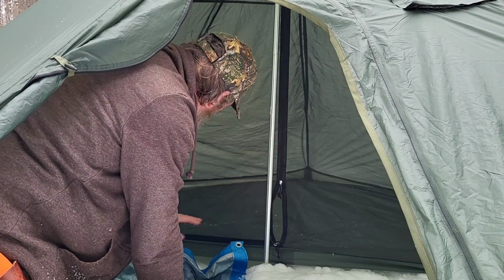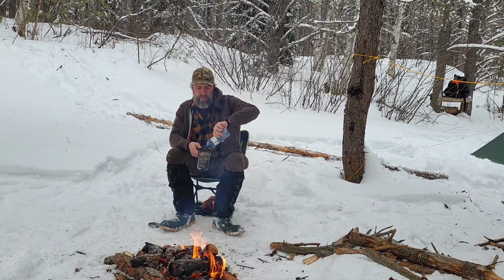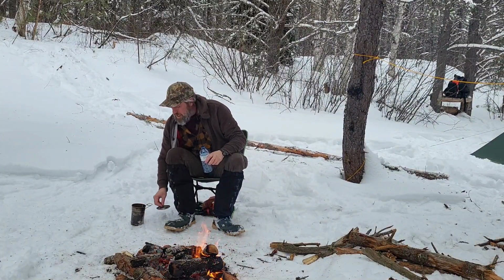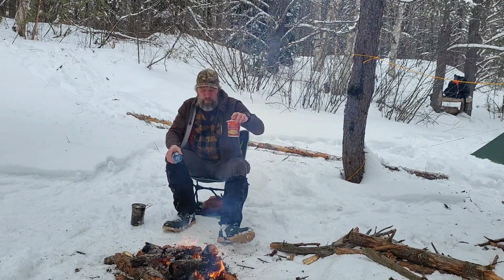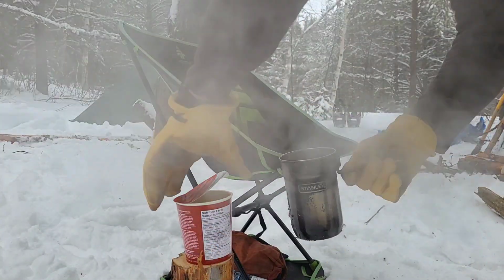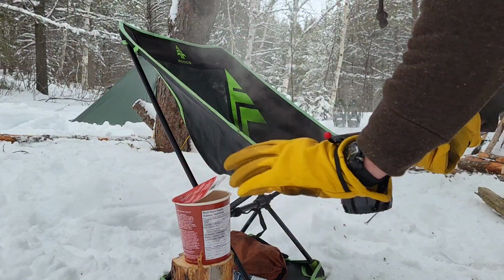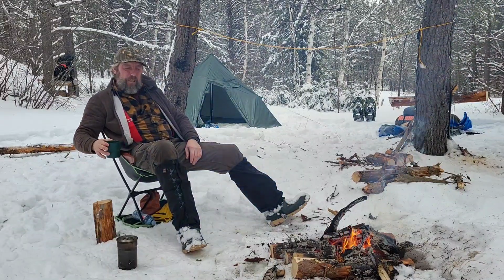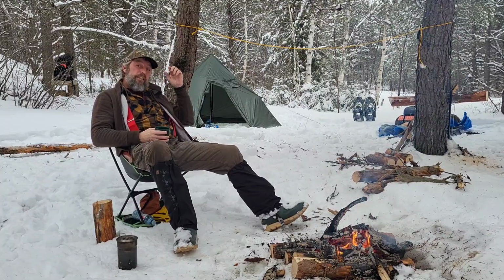I could always open this door and tie it open so that I can access the stove if I need to. Lunch is very complicated today. I'm gonna boil that water. I brought a cup of soup. So now I've had my lunch, and I used the last bit of water that was in the pot to make myself a cup of tea. I'm going to sit and enjoy my cup of tea, and then I'm going to start setting up my bedding.